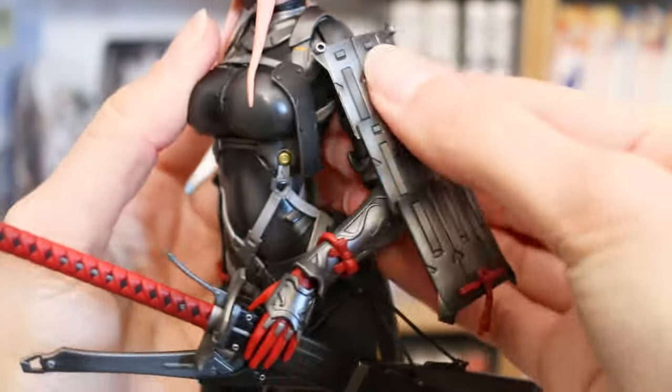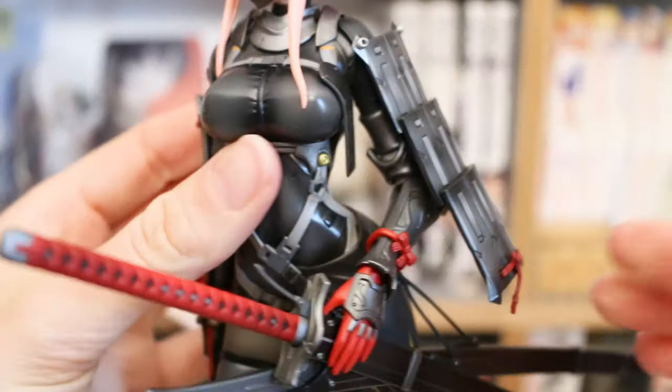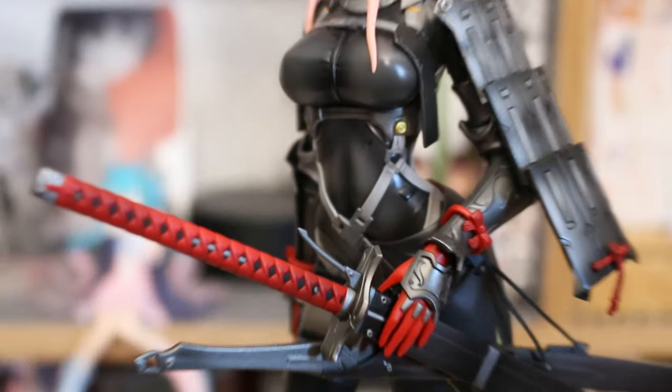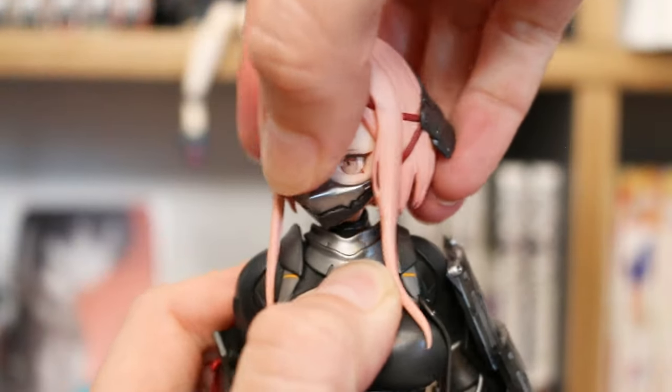It makes it a lot easier if you remove her arm armor before you put in her arm, in contrast to when you have it on, because then you have no real angle to push her arm in. Anyway, I managed to do it, and then you can also remove her head and exchange it with the other head.